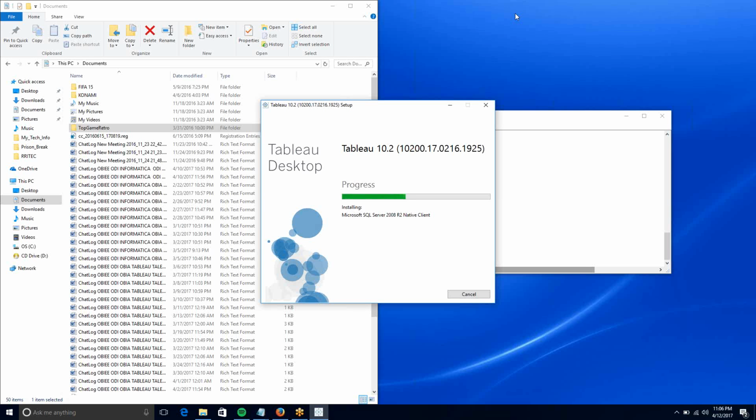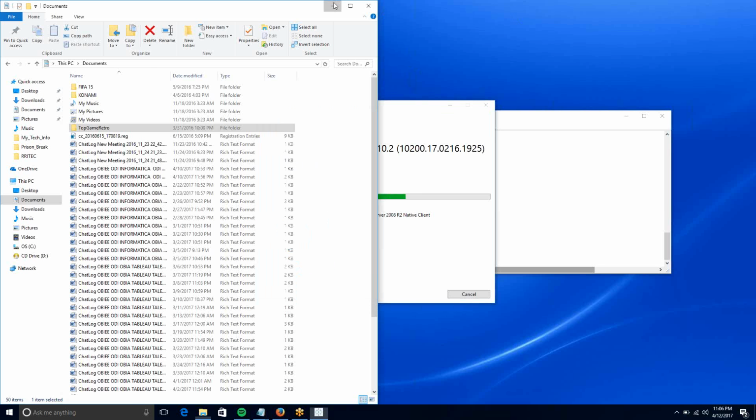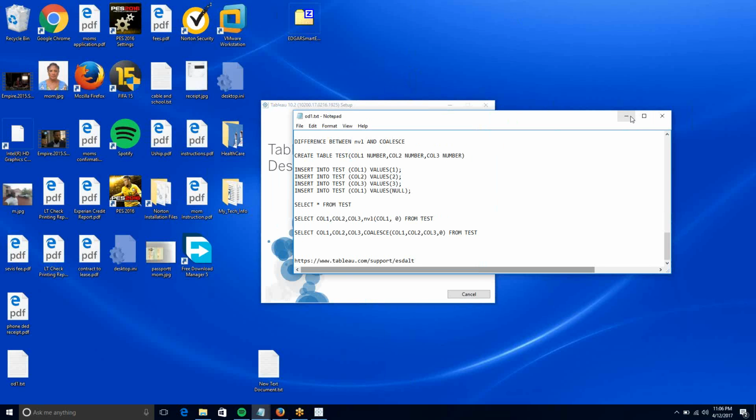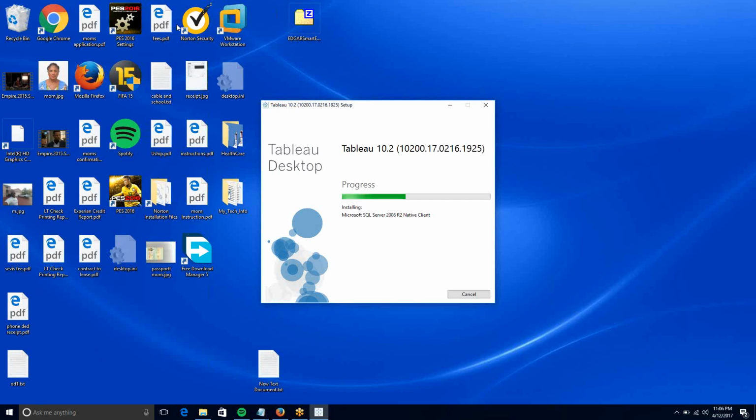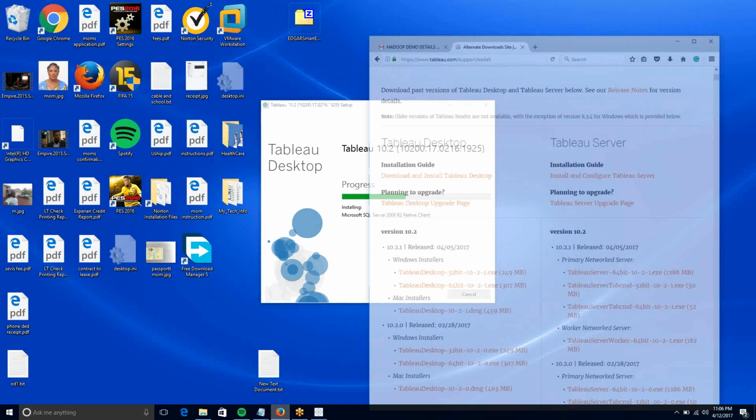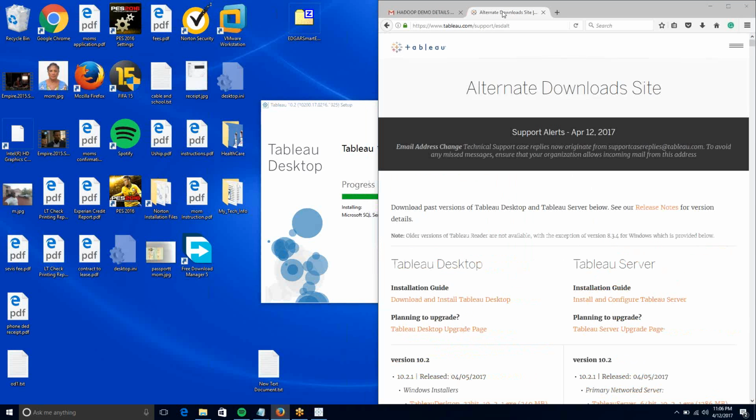Just try to verify. Any pop-up we got? No pop-ups. Only one window. No pop-ups. Okay.